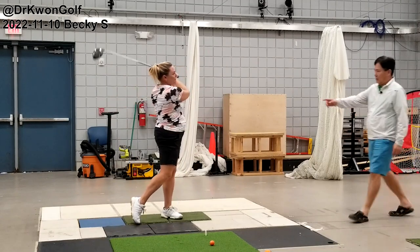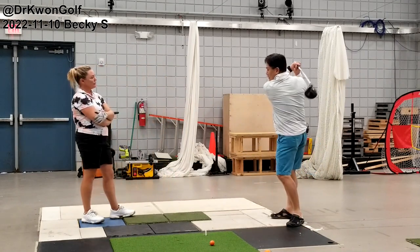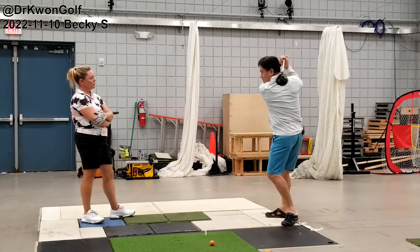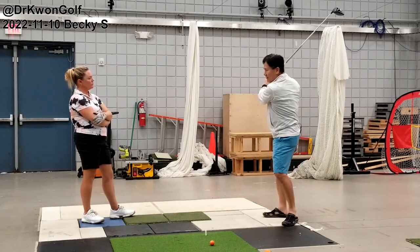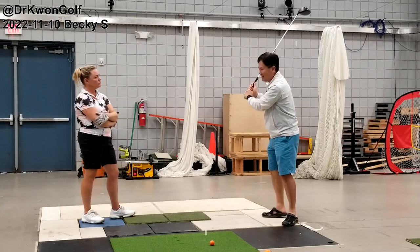At the end of the backswing, if the club nicely stops, then it stops here, and then you swing. You don't have to fight. But if it goes too fast, in order to stop this you're using your arms. Because of that, you have a bouncing action.